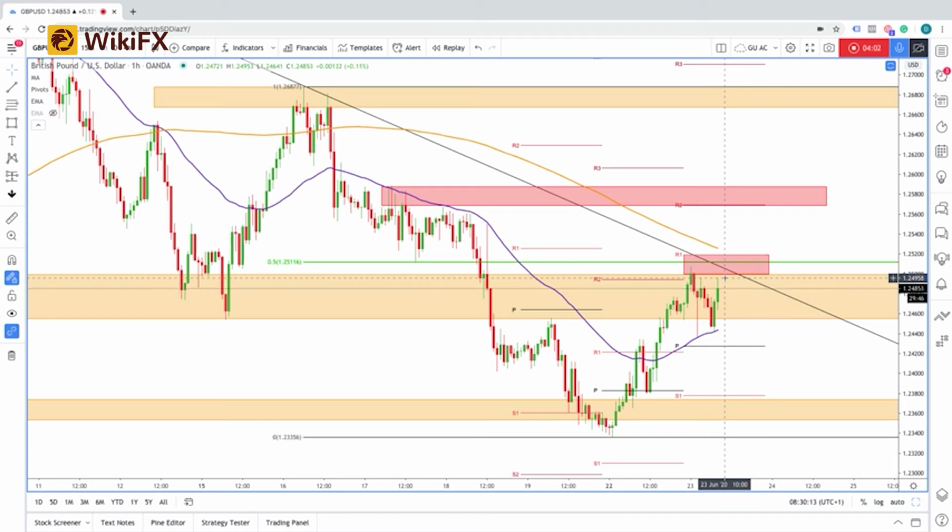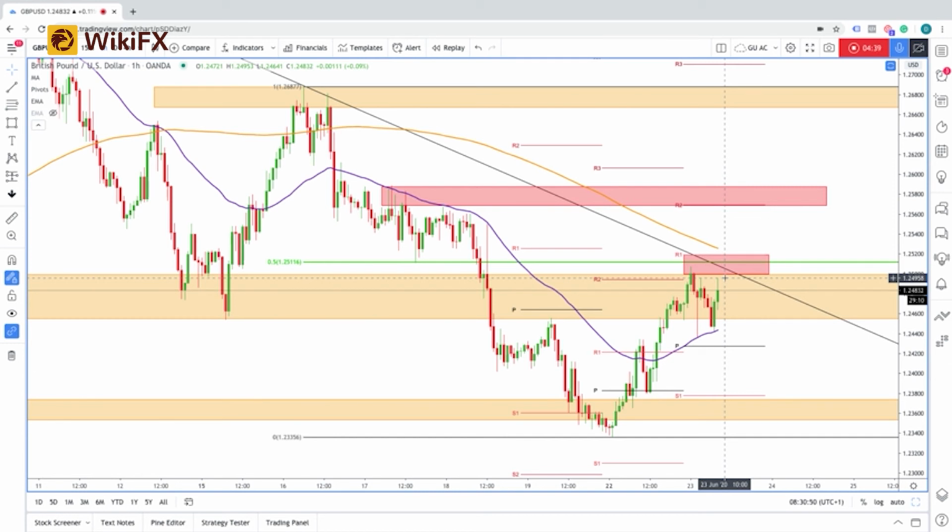In terms of the dollar, we also have PMI data set to be released at 2:45, and we did see some volatility come into markets earlier on as we had comments from White House trade advisor Navarro stating that the US-China deal was actually off, but he did have to clarify those comments as they had been taken out of context. And Trump did actually come in and tweet that the US-China deal is still firmly intact.